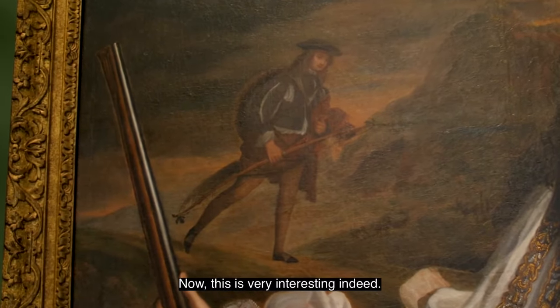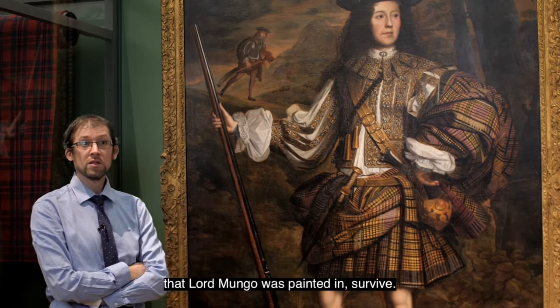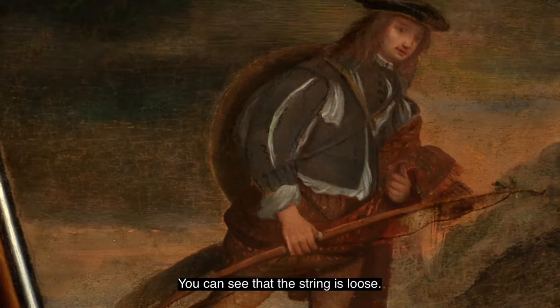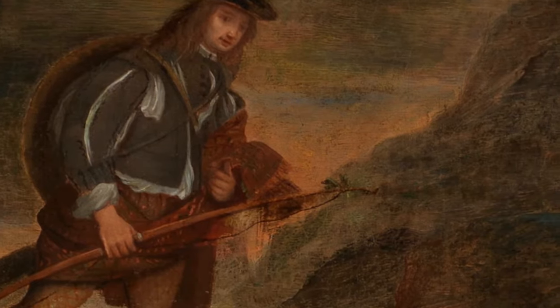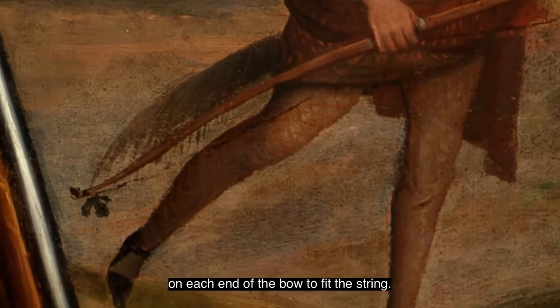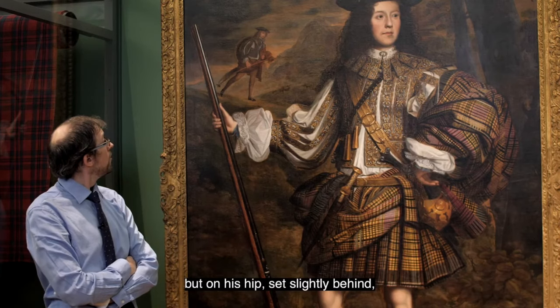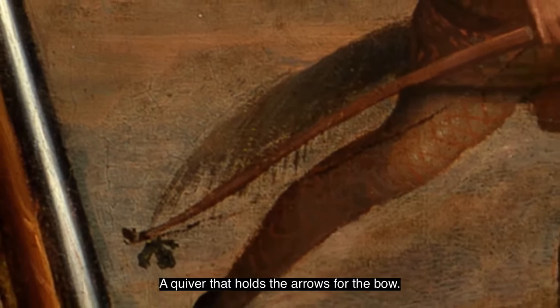This is very interesting indeed — as far as we know, no bows from the period that Lord Mungo was painted in survive. It is an incredibly detailed depiction of the bow. You can see that the string is loose, so the bow has to be flexed to have the bowstring set on it. There are also beautiful little decorations tied at each end, and a slight recurve at the tip where there would be a horn nock to fit the string. On his hip, slightly behind, is a strange feathery shape — this is a quiver, probably of rough goat hide, that holds the arrows for the bow.